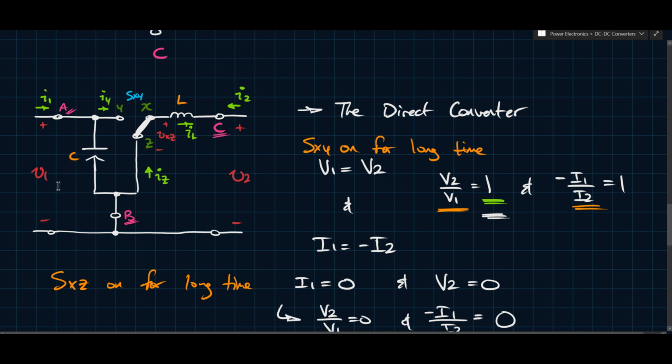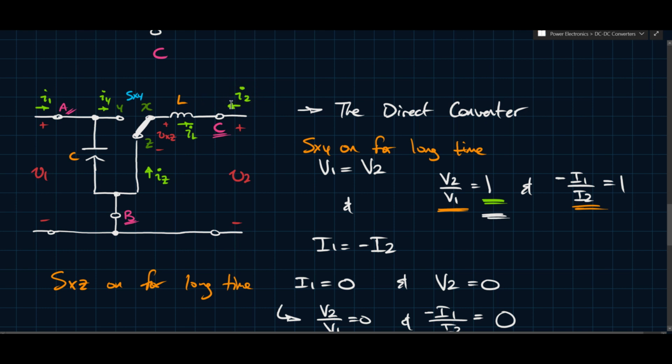So we're going to say that V1 is greater than 0, V2 is greater than 0, I1 is greater than 0, so the current is going to go towards the right. And this current I2, because it's defined going towards the left, but we said the power is going to flow towards V2, that means this current is actually going to be negative.